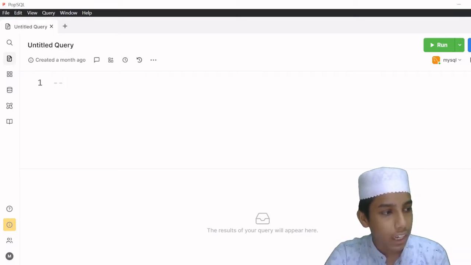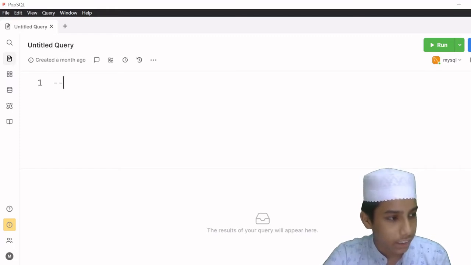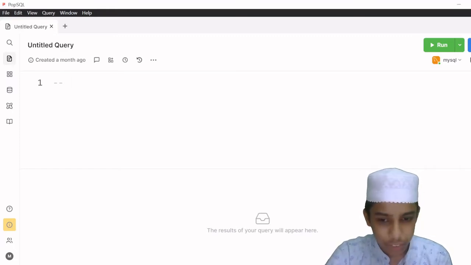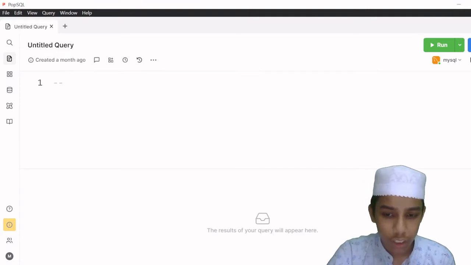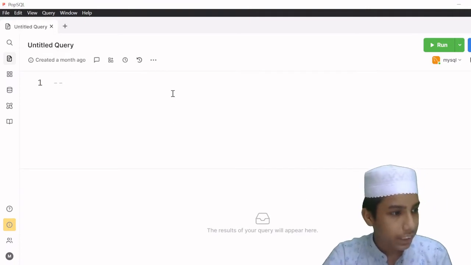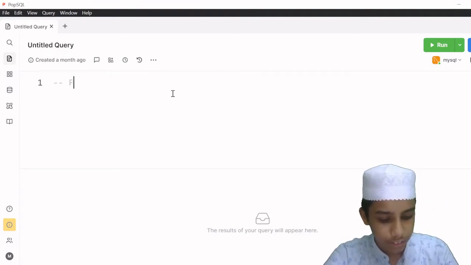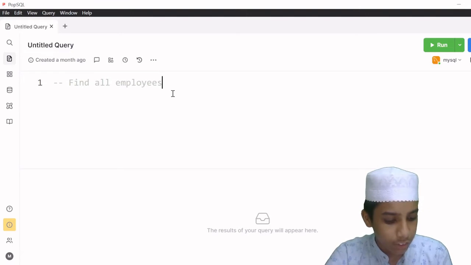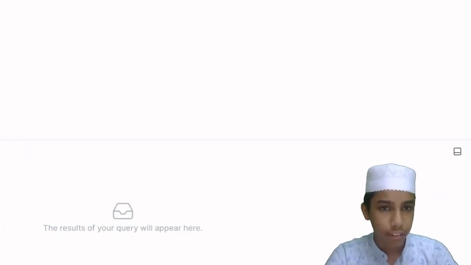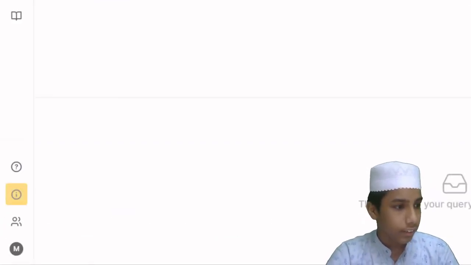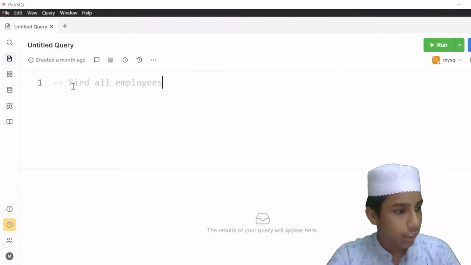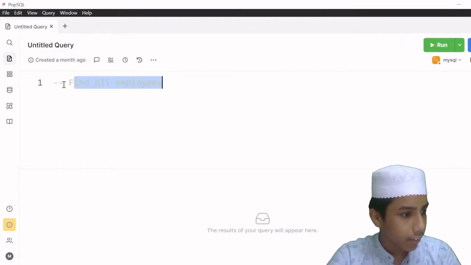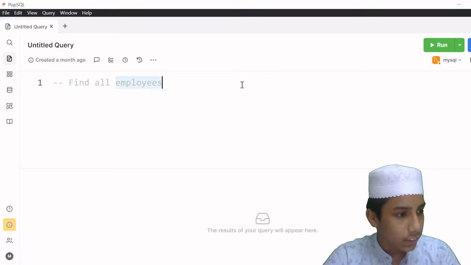In SQL we can make comments easily by giving a double dash, and then: find all employees. First of all, let's zoom this in.